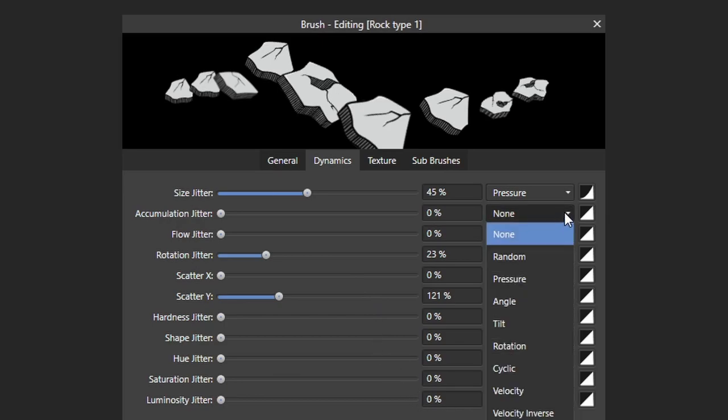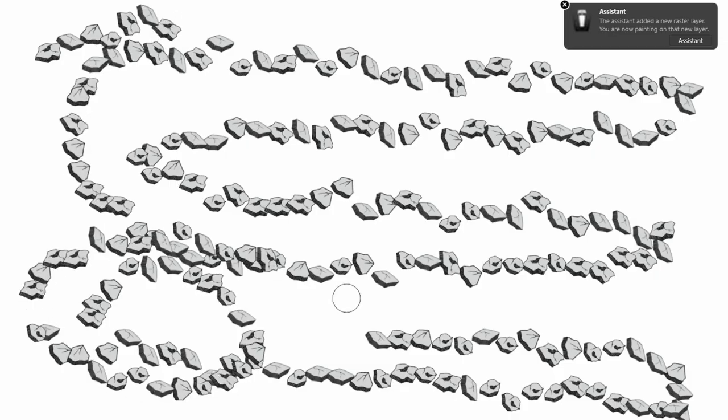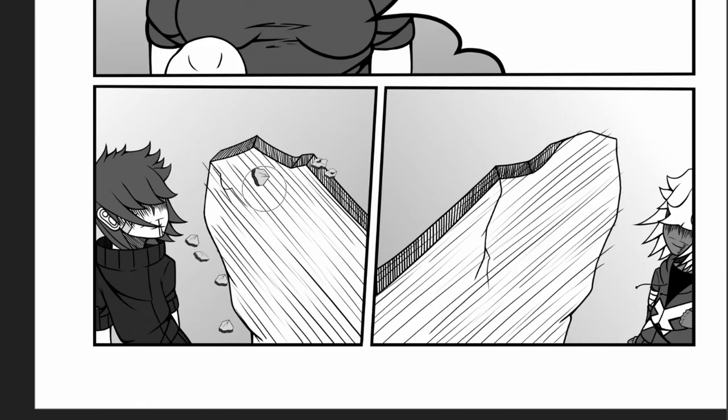All these brushes that I create in the future, more than just these rock brushes, will also be used for the comic. You see, this is all for the comic, honestly, to make it easier for me to do debris and stuff like that, things breaking, and not having to redraw all those tiny little rocks over and over again. I have a random customized brush now to do it. I will now show you it actually in action and how this could be a practical use for the comic, just so I'm not just telling you, I'm actually showing you.